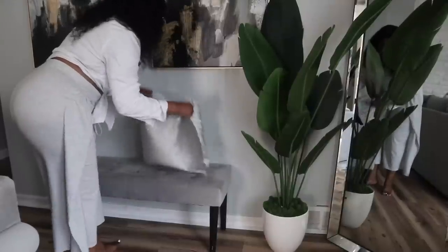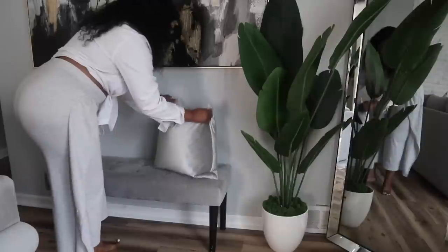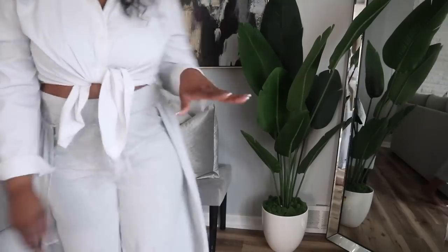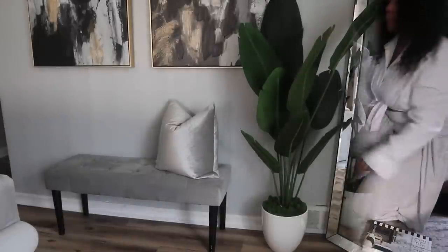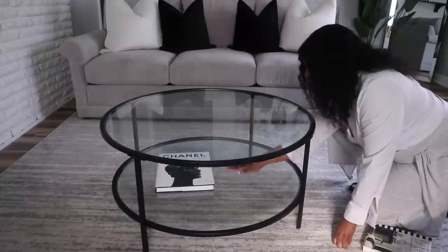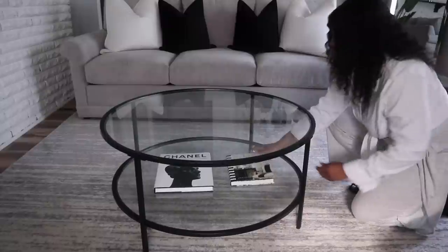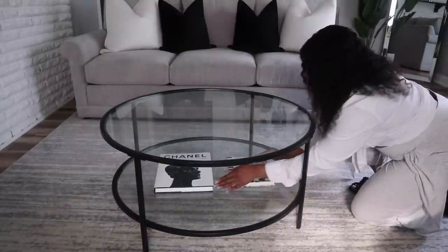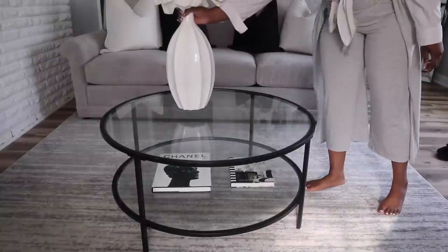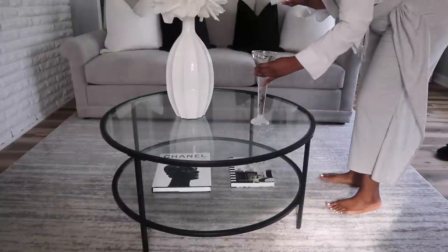I just took this pillow right here and set it on top of this long, I guess square ottoman, so I put that right there. I wanted it to be white, but I couldn't find my white pillowcases. I think what I want to do is take my books, maybe place them right here, and then probably place the other one right here, just so they can be shown. And I think I'll place this right here. And I think I want to take these.